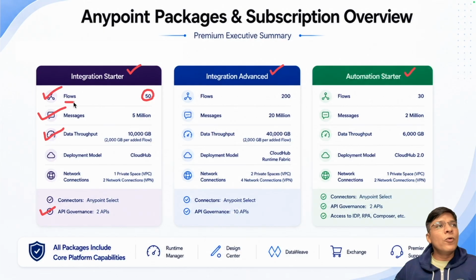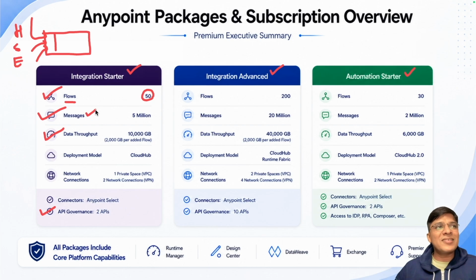So what is this flow, and how is it counted or considered for charging? A flow, in MuleSoft terminology, is a scope which can be triggered via HTTP, a scheduler, or events. If the flow is getting triggered by any of these options, then that flow will be considered a public flow, and that will be deducted from your license.